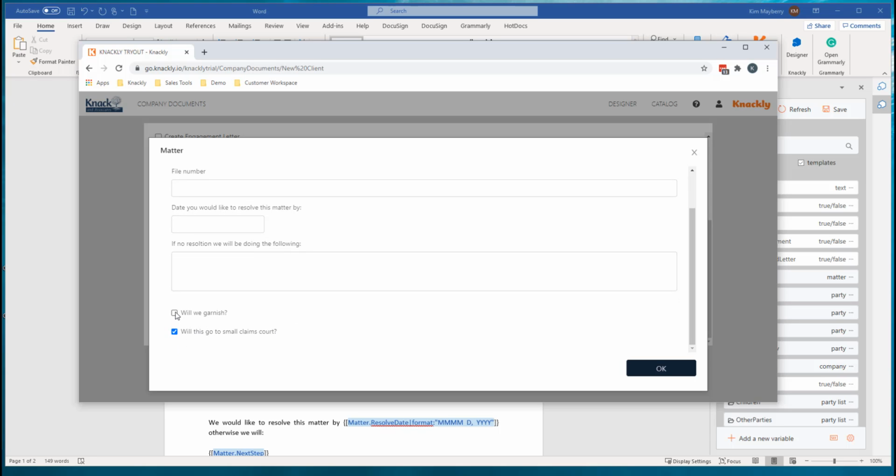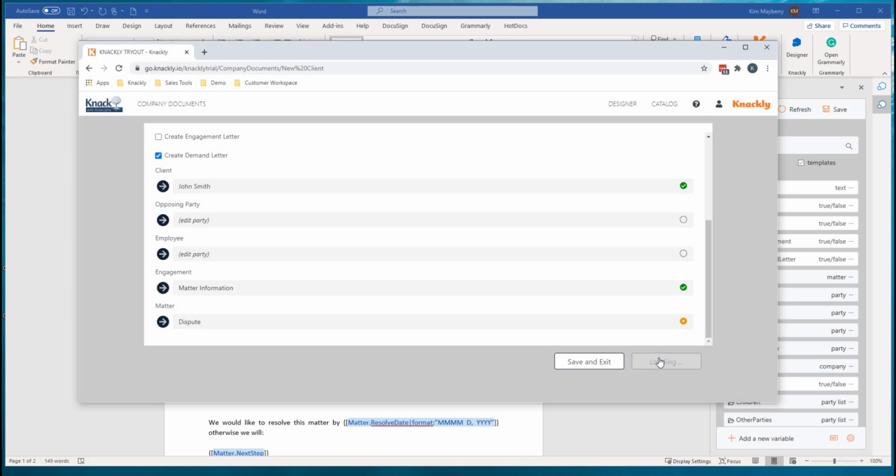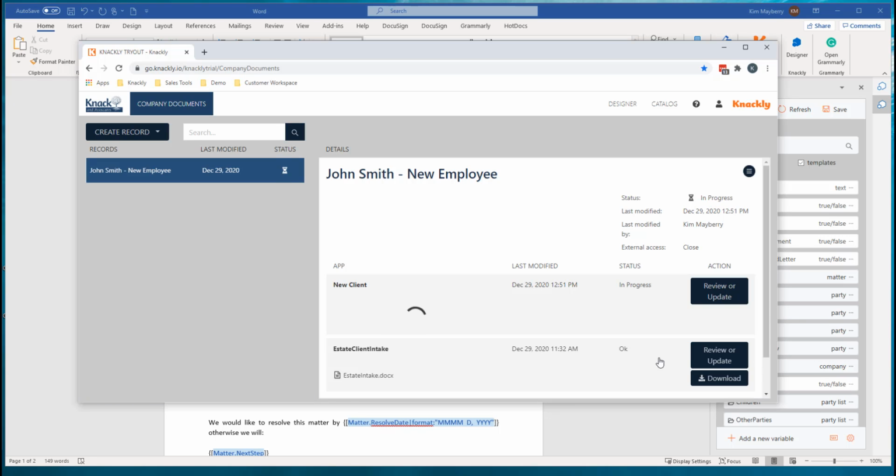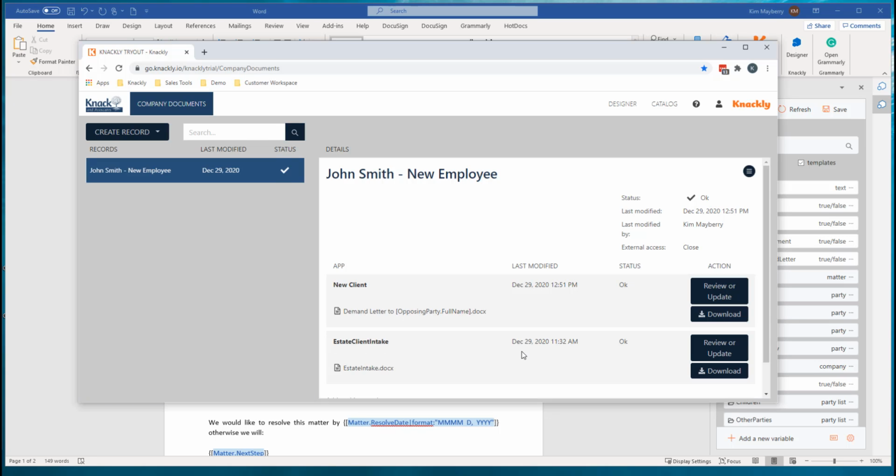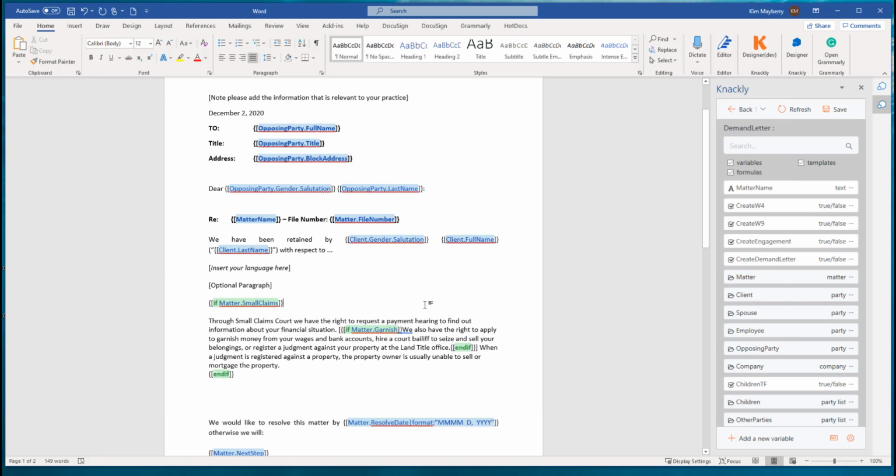Will we garnish? Yes. So it will give you both of those questions there. I can say okay, and then I can complete it. That's how you insert conditions. The next thing I want to do is show you how to insert a list into the document.